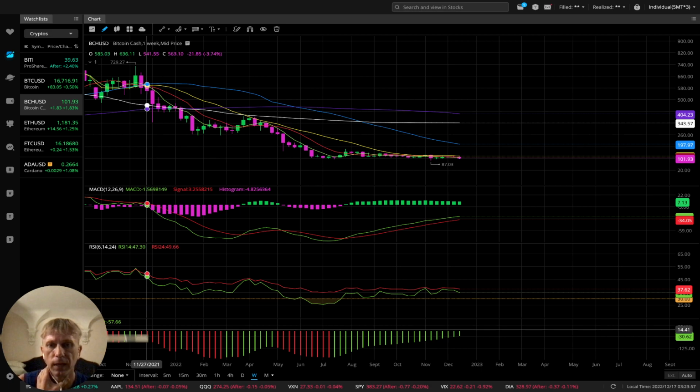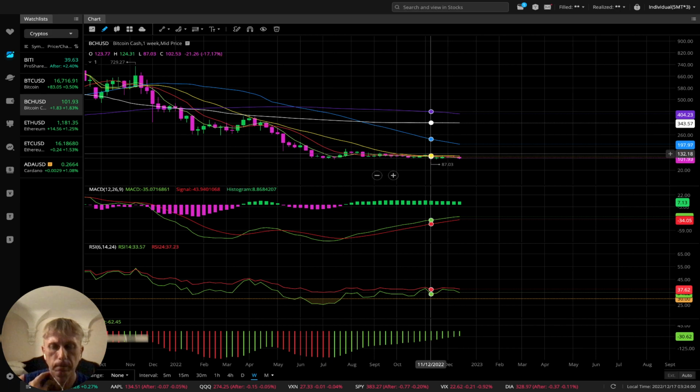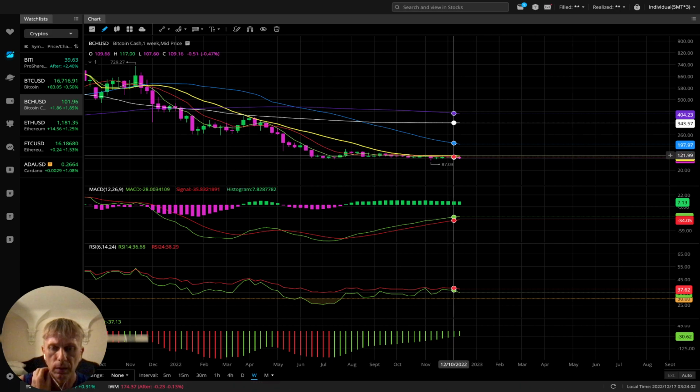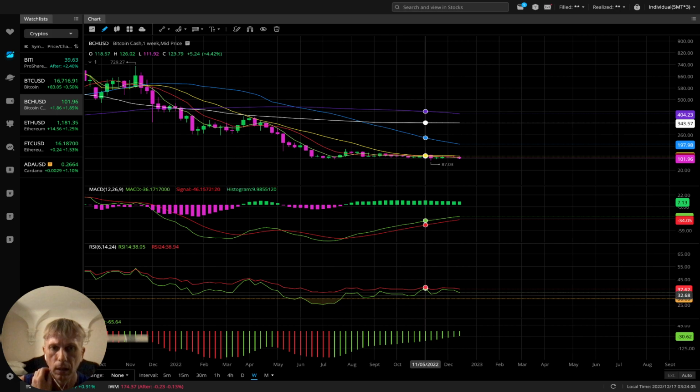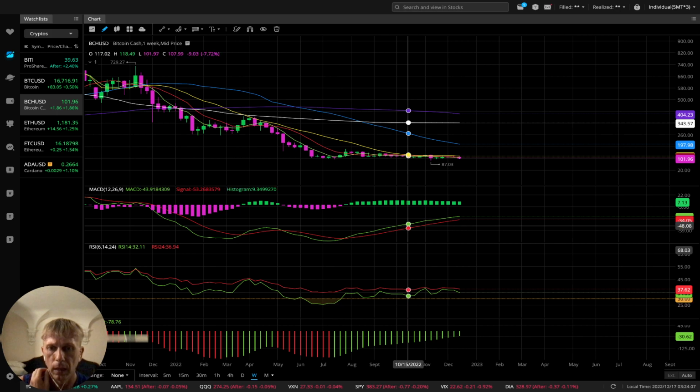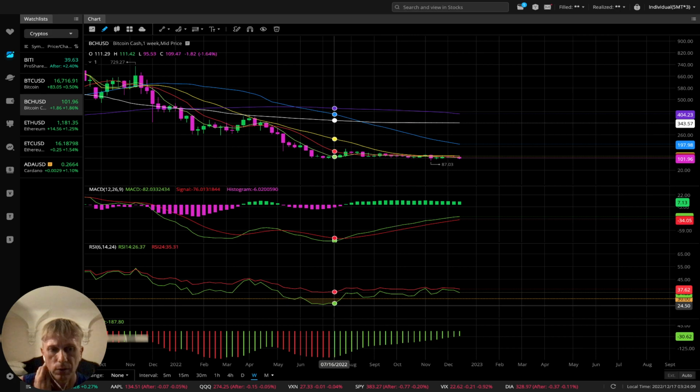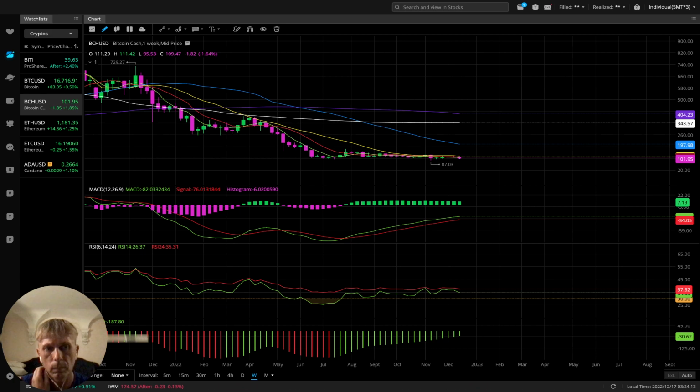Weekly, it was flat, but it has already built bullish divergence: bullish divergence on MACD, on the RSI, and on the awesome oscillator. It wants to go bullish on weekly, right?